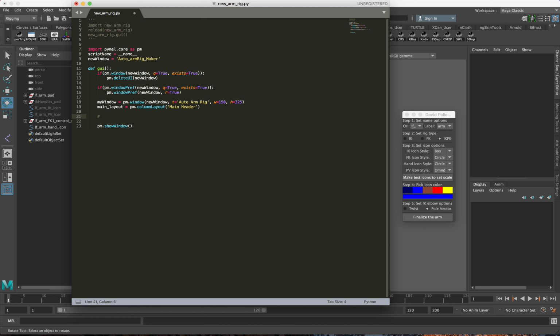So let's create the outline. Step one is usually what I have here, at least, is the naming option. So I'll just get this naming options, and in a case like this, I like to use the option menu here, just because, especially with the two different types of naming options I have here, it's easier to condense space if I put them right next to each other, and the option menu allows me to have multiple options within this drop-down menu here. So I'll just make a note that I want an option menu there.